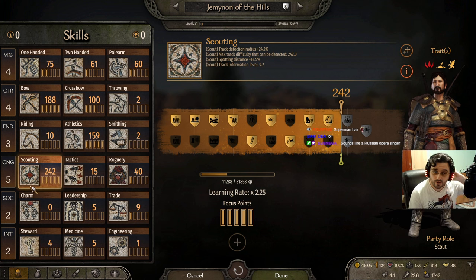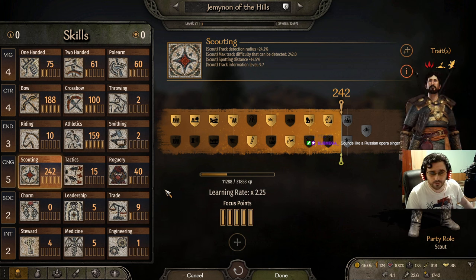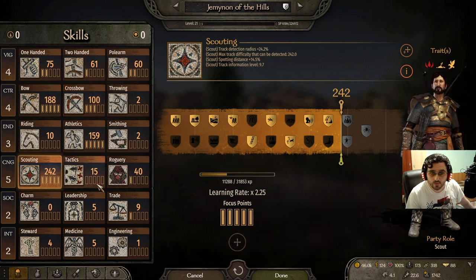Borcha sounds like a Russian opera singer. I don't know. Not exactly sure what the origin of the name Borcha is. Might be Turkish. Might be Polish. Don't know. I guess you guys can Google it.